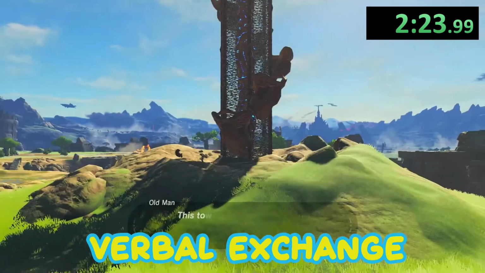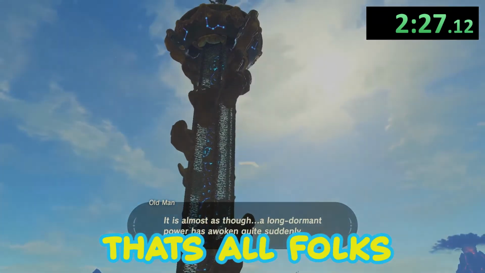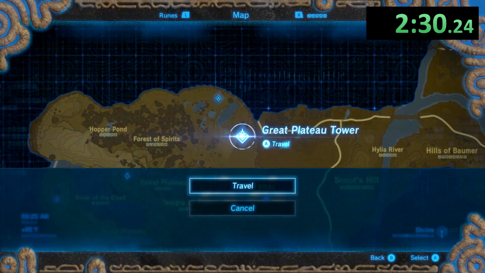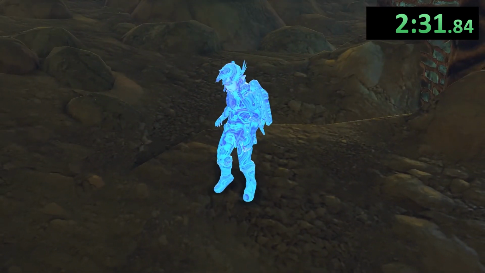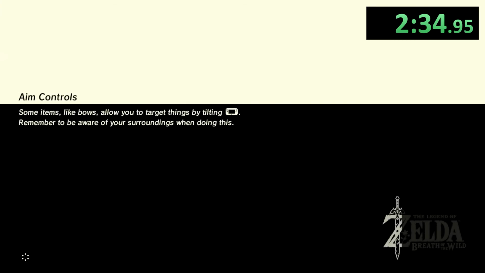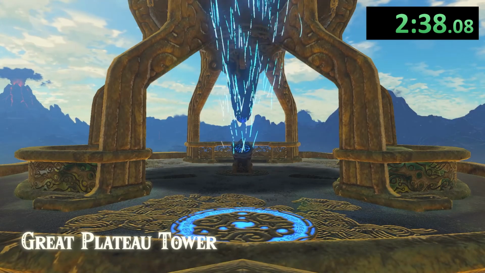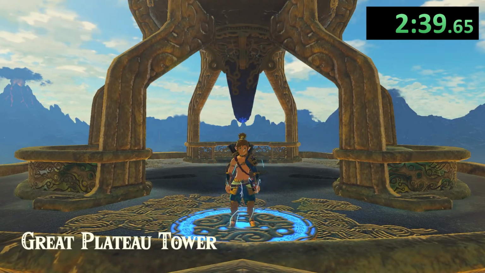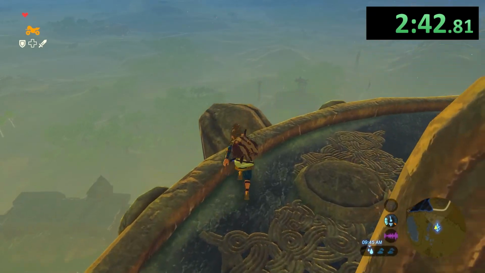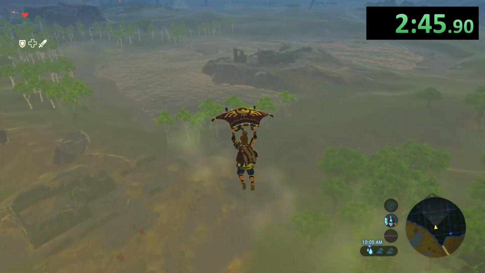The old man wants to chat with us this time without me using him to skip the cutscenes. Looks like that's all he wanted to say. I teleport to the top of the tower because I'm going to need some height to glide. Of course, everyone knows how easy it is to skip the Great Plateau after this point. As I glide, you can see that I've reactivated the speed glitch to help me get to the lake faster.